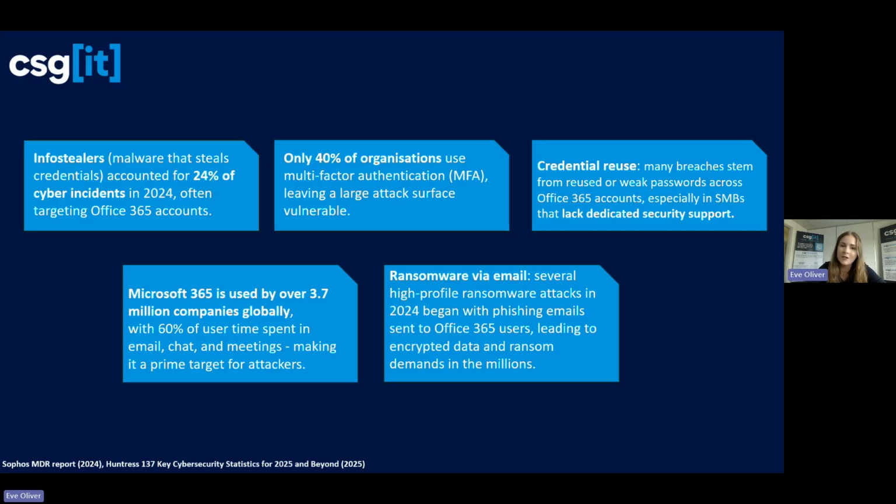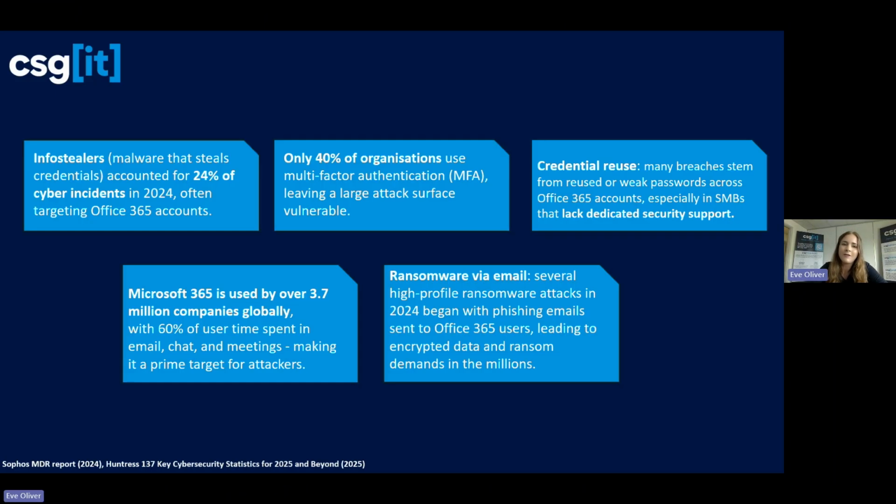Credential reuse. So many breaches stem from reused or weak passwords. It's still amazing to go out and talk to people and learn about how they're creating passwords, even though we all know not to have password123 as our passwords. I know a lot of reports recently still ask people what their passwords are, and they're still pet names. They're still things like password123. So starting from the basics can often be the first way to defend your inboxes.